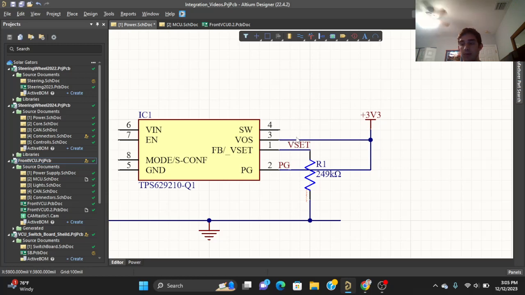I might have misspoke. The inductor is a 2.2 microhenry inductor, not microfarad. So I'm not going to go into the math behind sizing these components. However, there's a lot of information regarding this in the datasheet, and I've also linked to Phil's lab video regarding this topic of sizing buck converter parts.